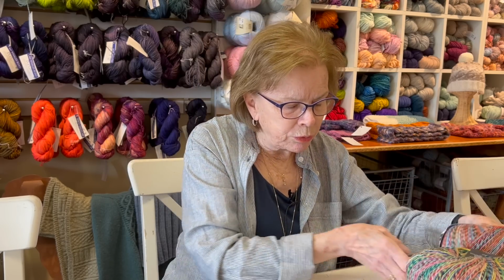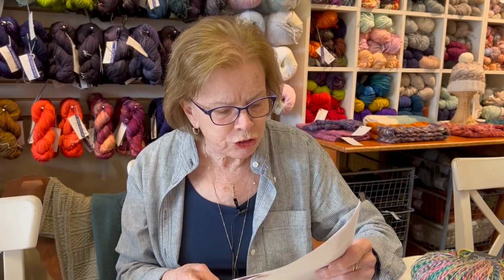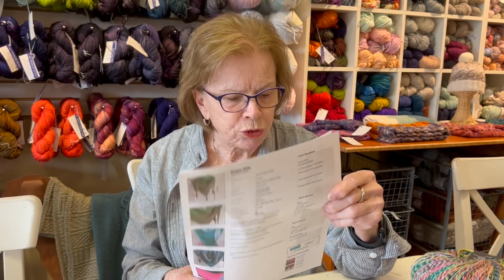So I recommend this one for somebody who wants, again, this is a simple pattern. It's not hard to do. I think the stitch is called a post stitch, and there is a photo tutorial with this, so you can have a lot of fun. And you could probably use this pattern over and over again because there are lots of different color combinations, different yarn. It calls for a fingering weight, but you could certainly use something else and make it larger.